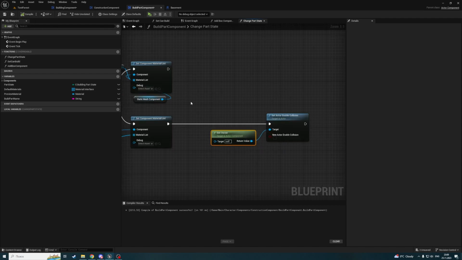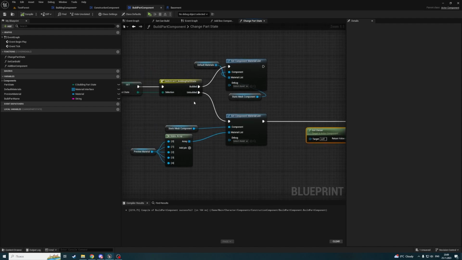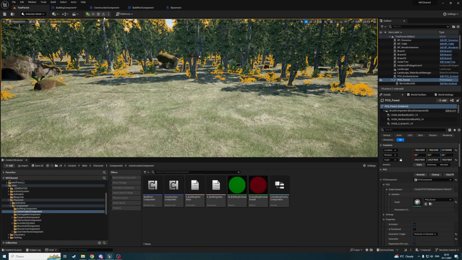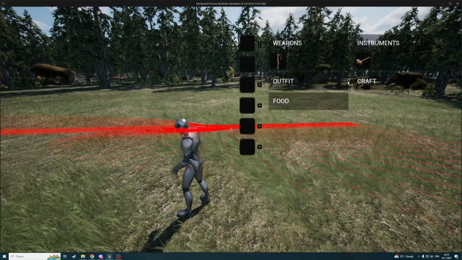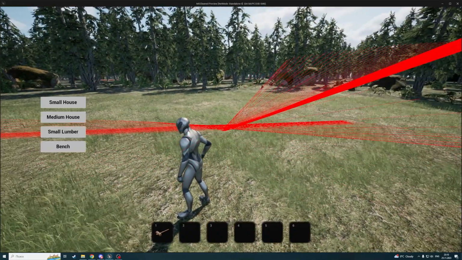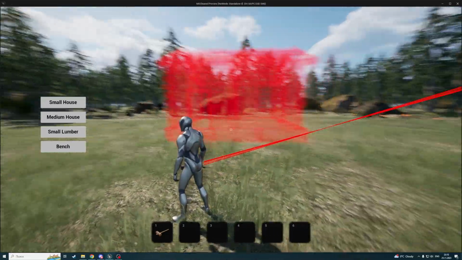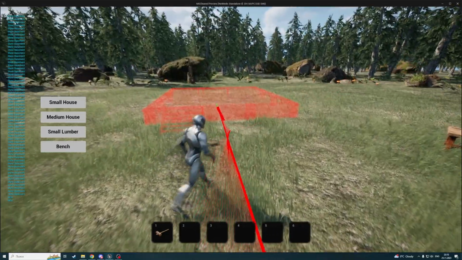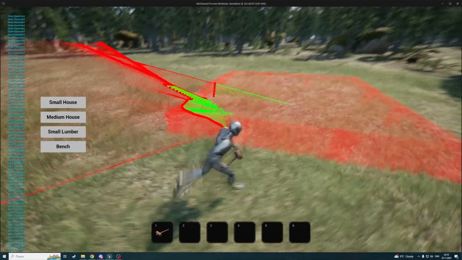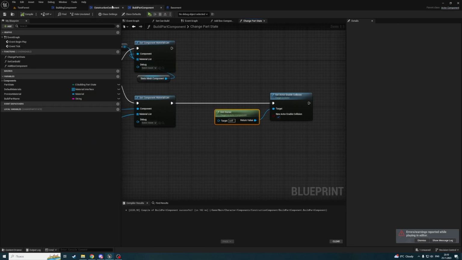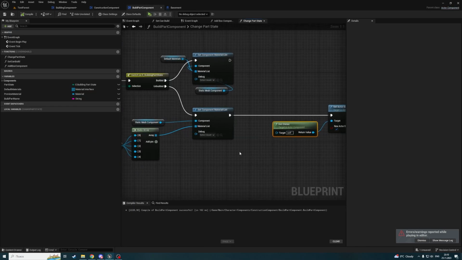Okay, and we are disabling collision when it is unbuilded. I will enable it now just to test if box component will work. Yes, now it works. And so the issue is that we are disabling a collision for a whole actor.